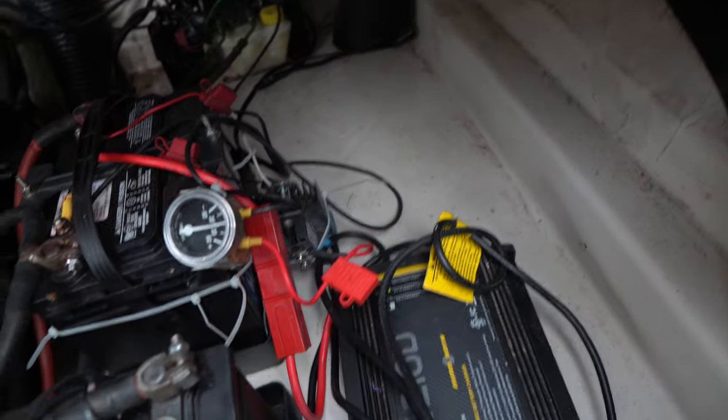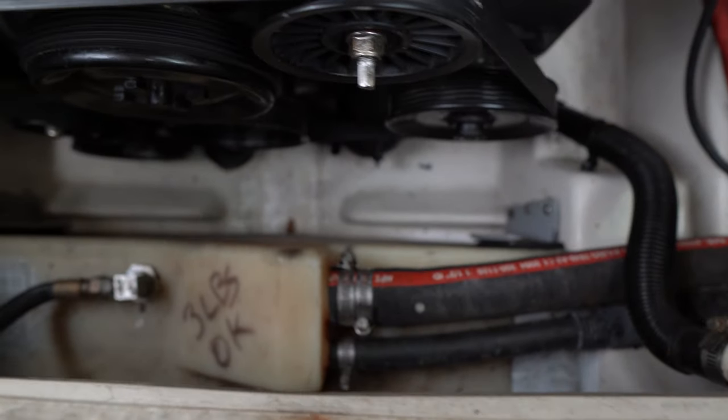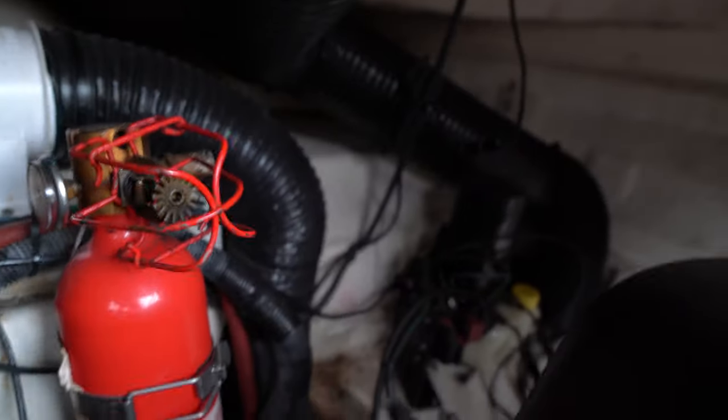I'm going to give you guys a quick look at the bilge beforehand. The boat we're using is a 2005 Sea Race sun deck, and we did a lot of engine work on it, so there's a lot of oil and trapped debris down there. I cleaned out the big leaf chunks because I don't want those to get clogged in the bilge pump. Here's some batteries and our charger — it's pretty gross up in here. Down here is the section next to the engine, which isn't super clean. Looking back over there, it's pretty dirty all throughout — see all that junk?